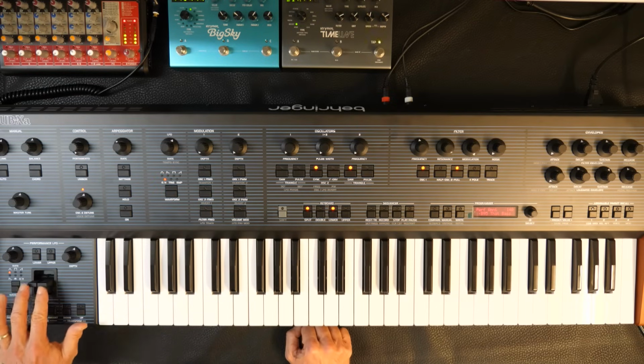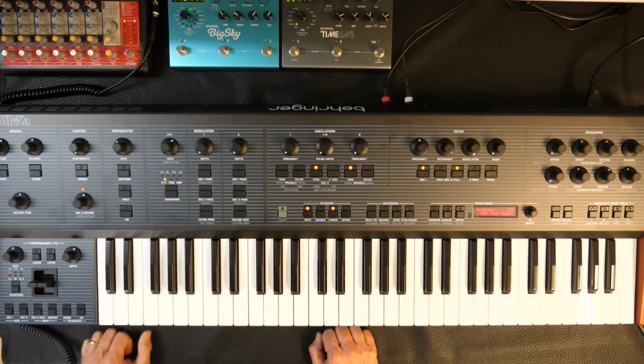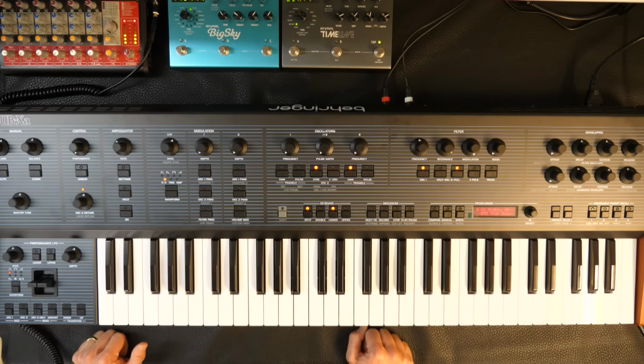Then also here, the pitch bend section, this is really nice. It feels very strong and has a nice response. So anyway, I'm very, very happy with the build quality of that synthesizer.